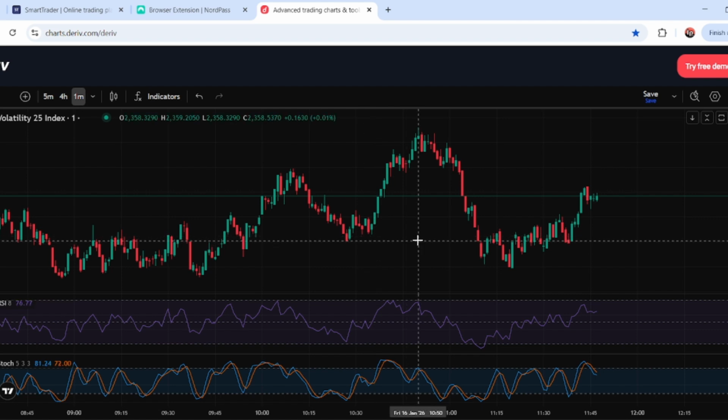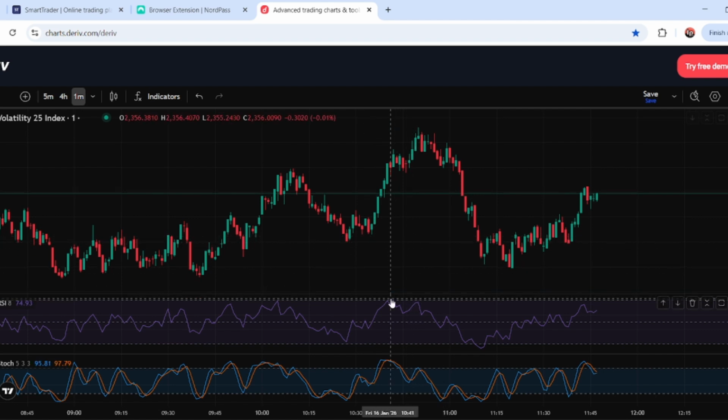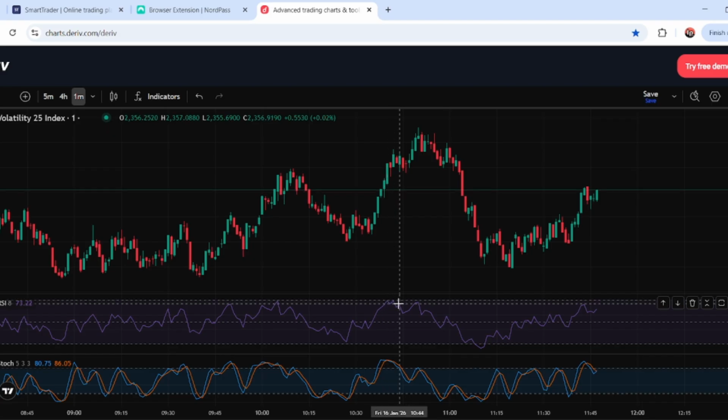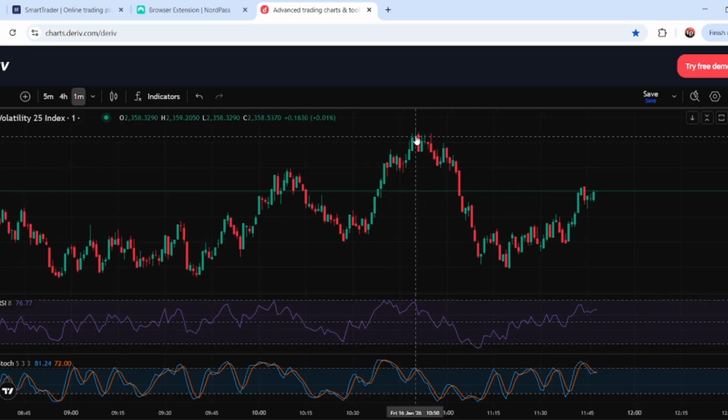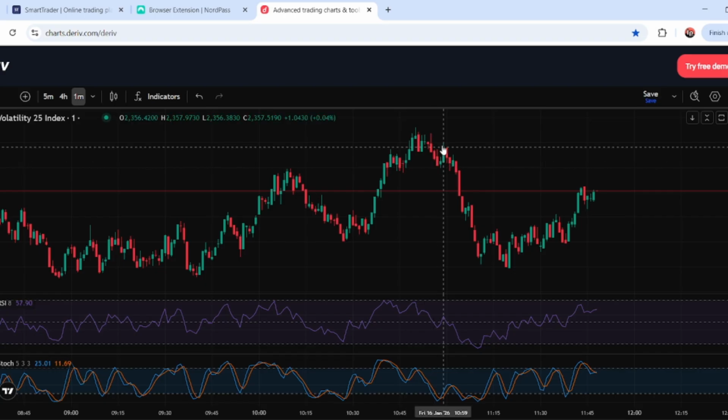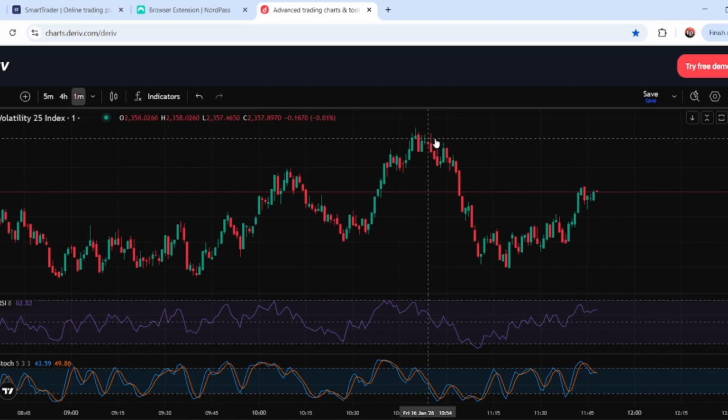Yes, 1 minute is quicker to trade. So this is an example of what I'm saying. When you get a touch here and also get a touch here, that's how you know the market is about to reverse. Look for a double top or a double bottom. Sometimes the double tops and double bottoms are not equal. Sometimes they create a lower low or a higher high.